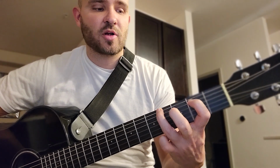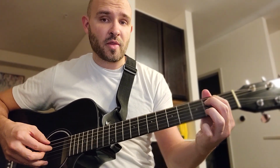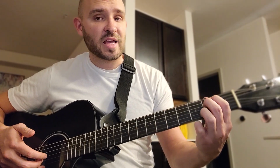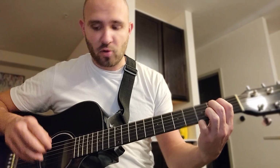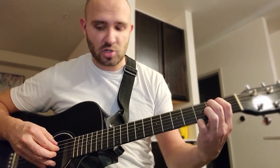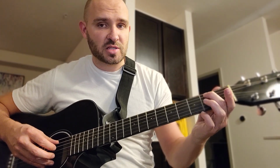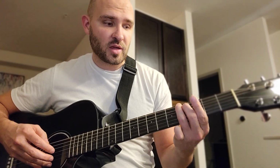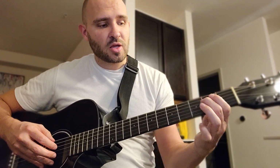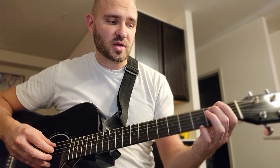Then you're going to take your middle finger off and put your pointer finger, if you can see it up there, on the 2nd fret on the A string. So you're going to do 2 there. And then you're going to put your middle finger down on the 2nd fret on the D string. So I just pluck that with my pointer finger. So you do D, A, and then you slide back down. So you're just going to repeat that. You slide on the A string from 2 to 4, 4 on the E string, 2 on the A string, 2 on the D string, 2 on the A string, and then I switch back.